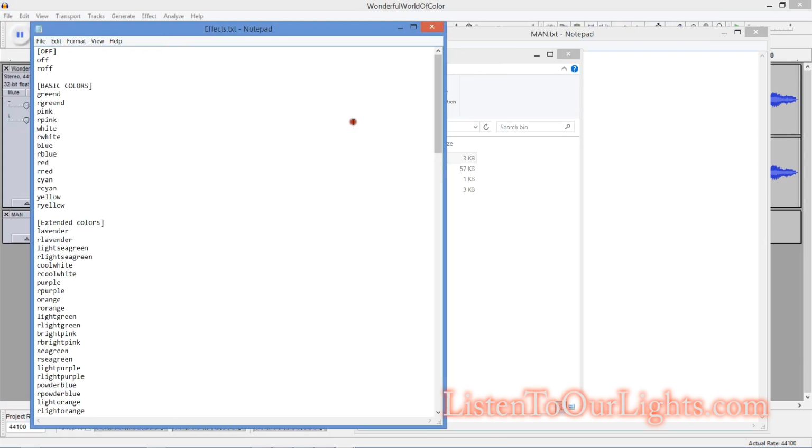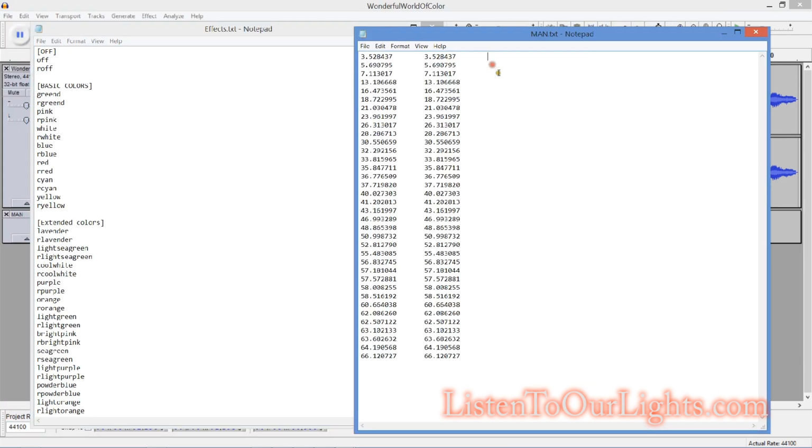So basically here I could say white, here I could say blue, and this one I can say R red, which means turn the right ear red. So you can turn on both the ears to a color, or you can turn the right ear only to a color. So what if you said, well, I want it to come up yellow and then the right ear red? Well, what you do is you say yellow, turn both of them on, space, and R red, and it will happen so quickly people won't notice.